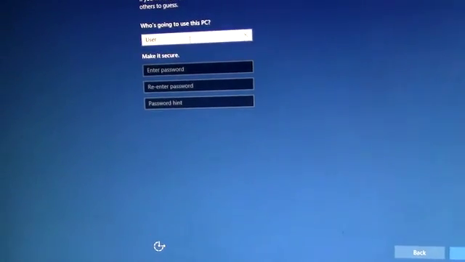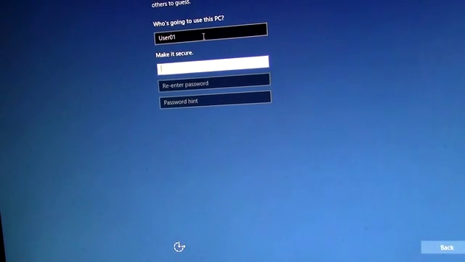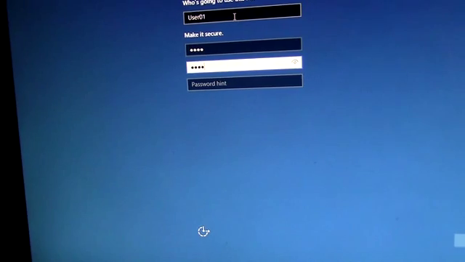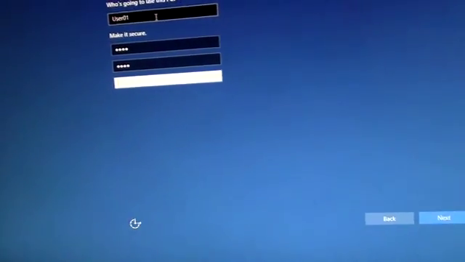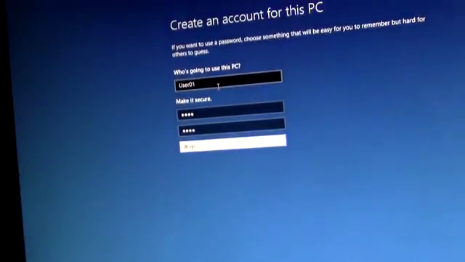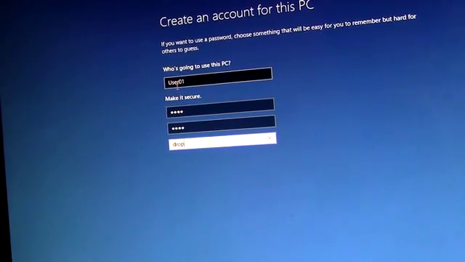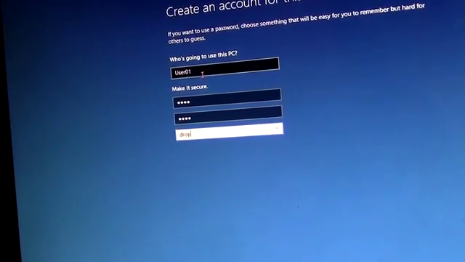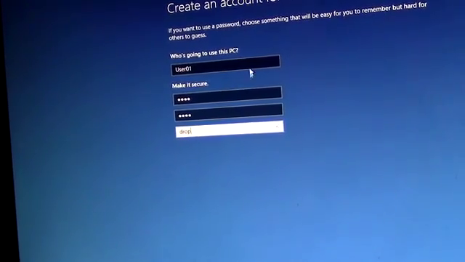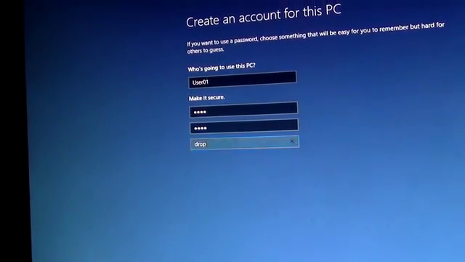We'll go user 01 and password. Retype the password and then password hint. Okay, that would be like you, your brother, your sister, your mother, father, your grandfather, your grandmother, stuff like that. Girlfriend, boyfriend. Click next.